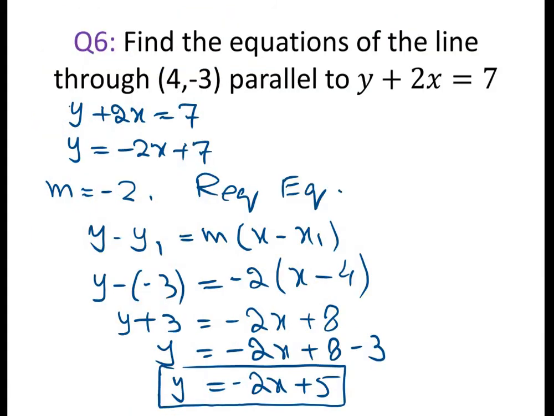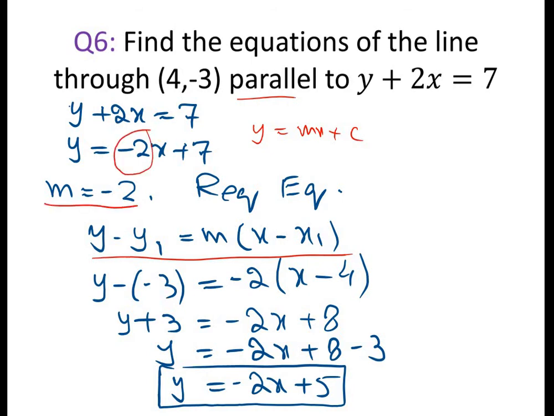Question 6 is again the same kind of question. So parallel lines, so the gradient of this one would be the same as the gradient of the required line, right? So you put the values, right, and put the value of the slope. For the slope of this one, you write this in the form of mx plus c. So we found out the gradient is -2, and since they are parallel, the gradients are the same, so we just put the value.